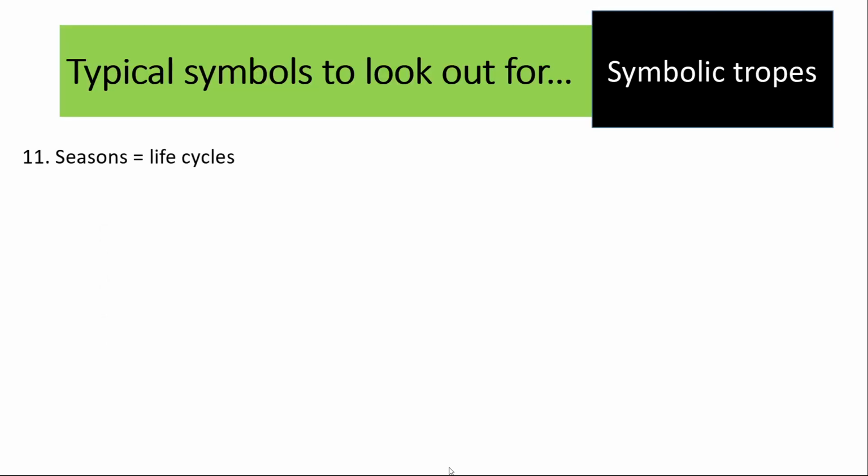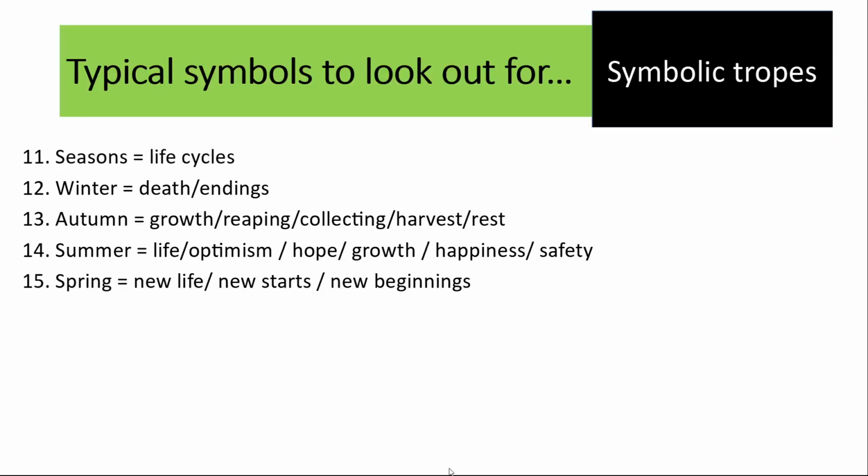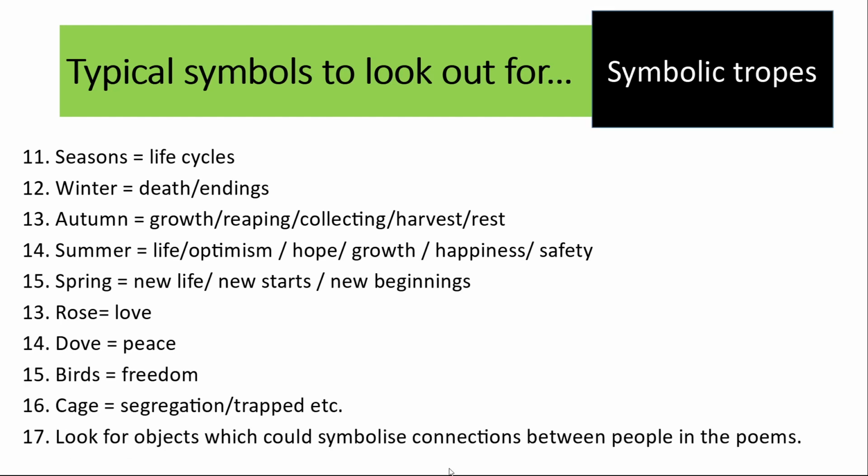Okay. Right. Just to finish off then, you've got these printed, so I won't go into them, but there are typical symbolic tropes that come up a lot in literature, and I've written them there, and they are things that you can look out for all the time. Some of them you might recognise from poems that you did in the anthology. I think you did Afternoons. There's a lot to do with seasons there, isn't there? The rose of love. I always think of Beauty and the Beast with roses. Doves and peace and birds and freedom. Well, apart from obviously if a bird's in a cage, then it would be a lack of freedom.